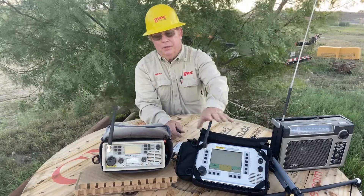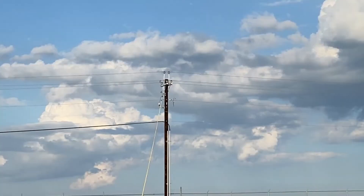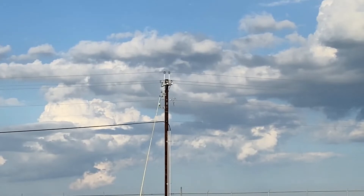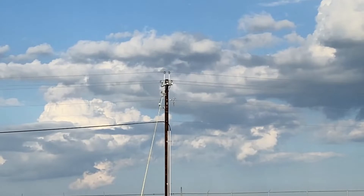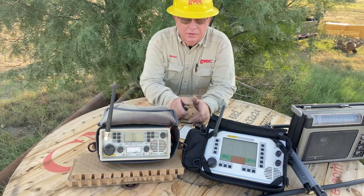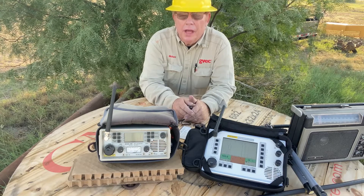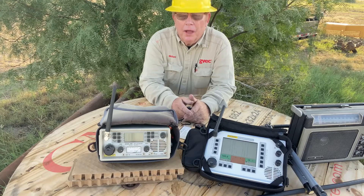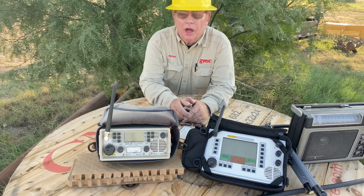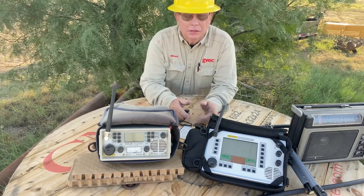We'll hear the noise coming from all three: the 242, the 243, and the AM radio. I had the camera running next to the two receivers when I closed that fuse serving the arrestor - you heard these two radios sound off. Both were at 146.8 and both are pegged. Right now I have the volume turned all the way down on each receiver, but both are still running. So let's run through the options here.